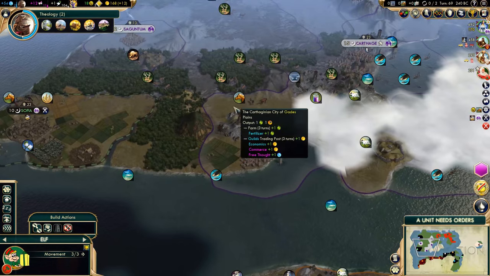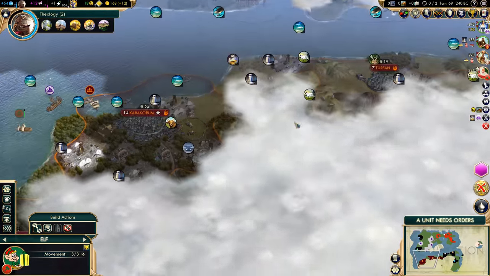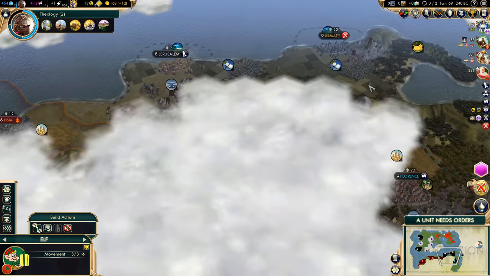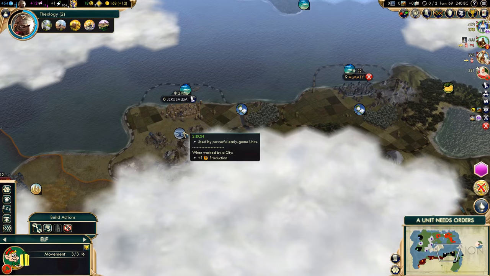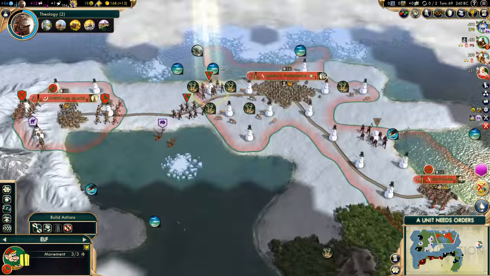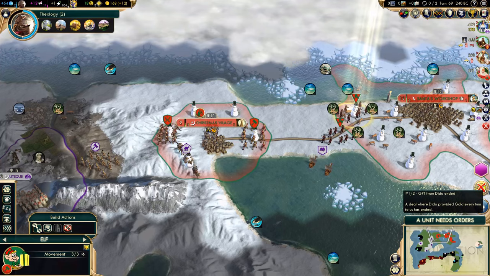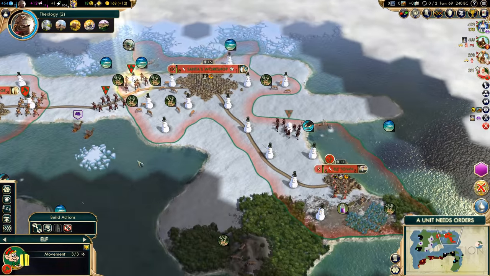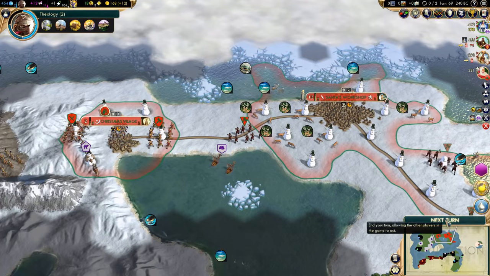That's probably the easiest way to get horses. Unfortunately, it's not a lot of horses. Are there city states down here with horses? No, just with iron. Okay. Well, that's only two iron. That's unfortunate. Oh well, getting horses in this game seems to be harder than I thought it would be. It really is. But we'll deal with it.